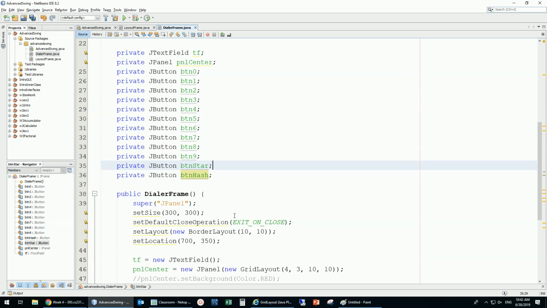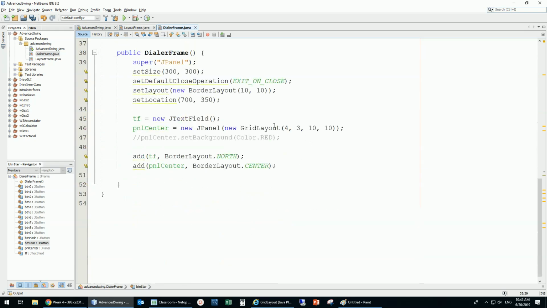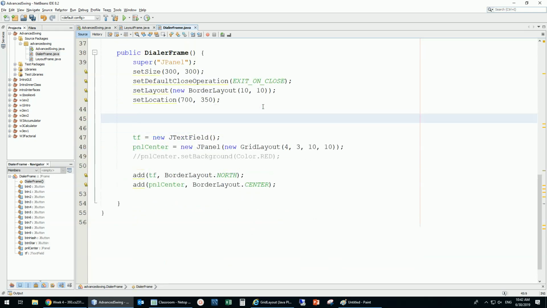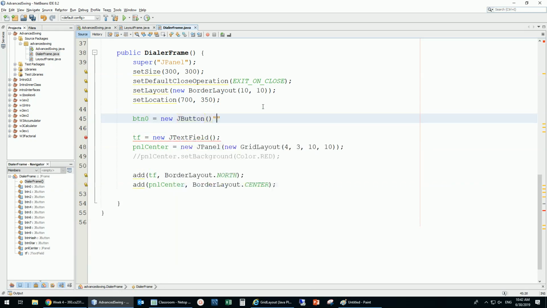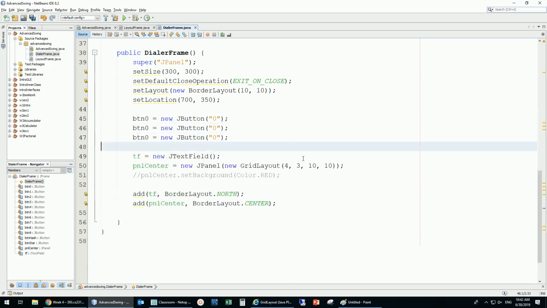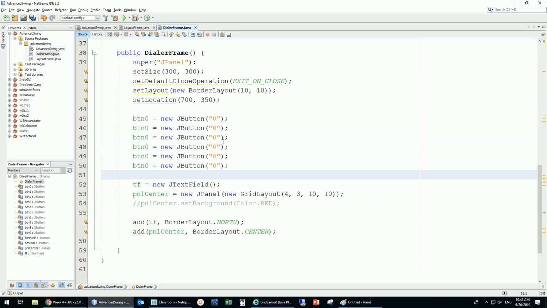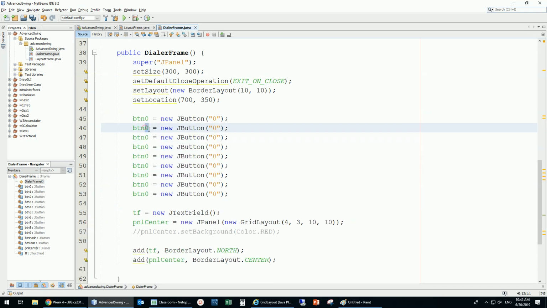All right, now I need to initialize each one of those. Button 0 equal new J button, and then I'm going to put 0 in it. Inside would be better, and then do a lot of copy and paste, and 1, 2, 3, 4, 5.